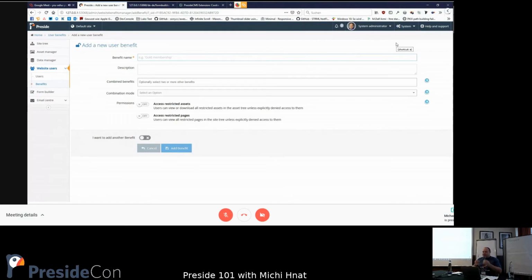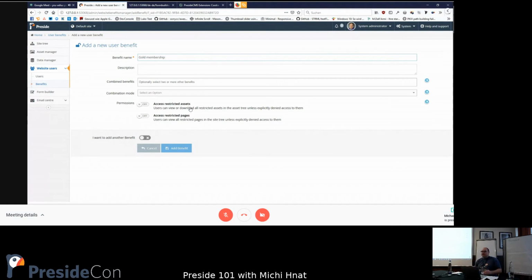The benefit is more or less, and here you see already the example. The benefit, for example, here is gold membership. And this explains it really well, because here you can create your benefits that can be assigned to users.